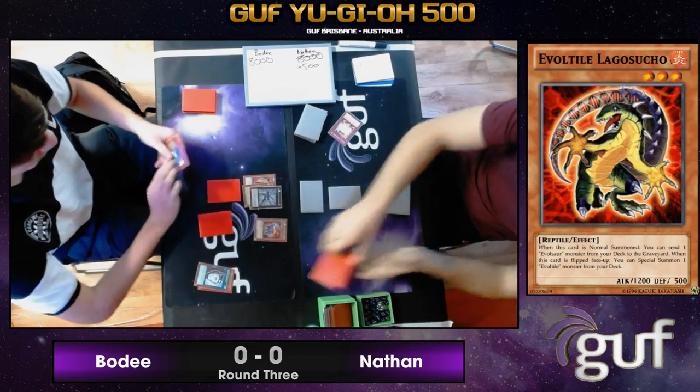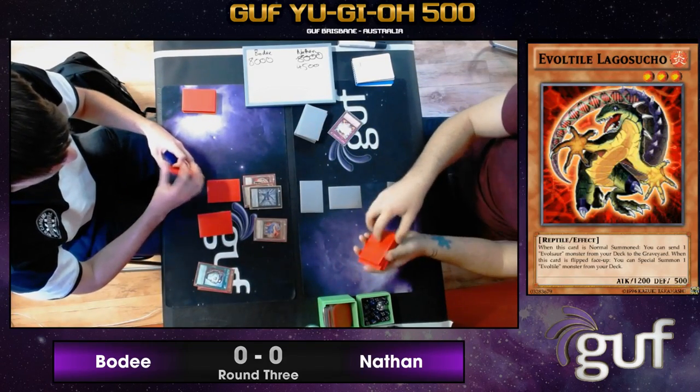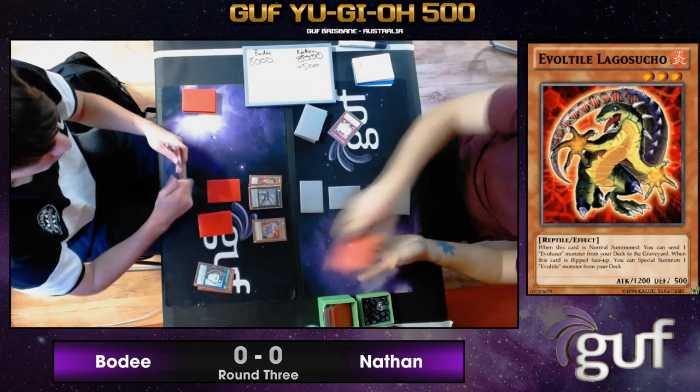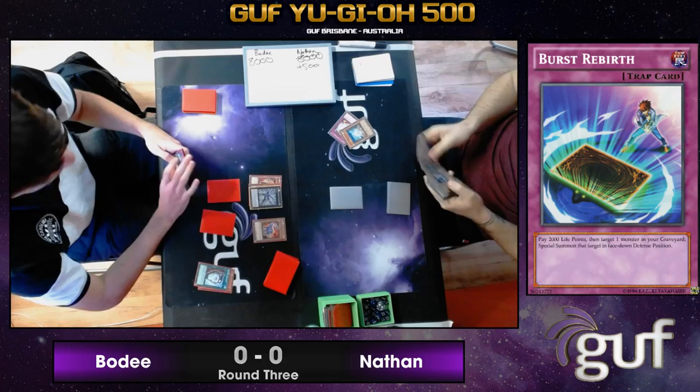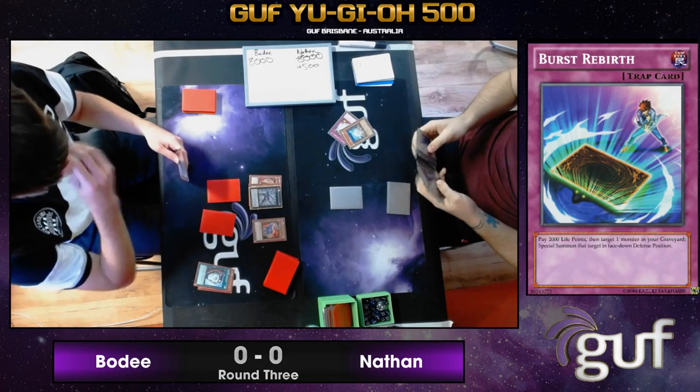Nathan taking read of the card Burst Rebirth. I think we should probably do the same because it's actually pretty sweet in this deck. Burst Rebirth being a card that lets you pay 2k and special summon a monster from your graveyard face down. So it allows you to reuse that Westlow flip effect.